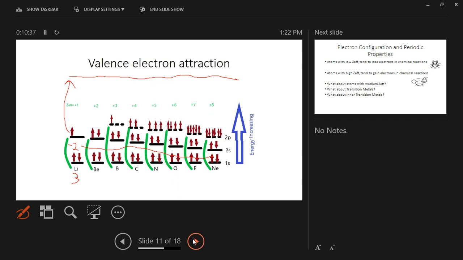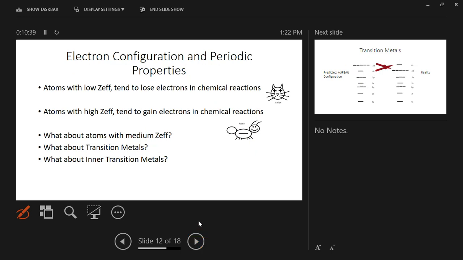And so what are the consequences of effective nuclear charge? Well, atoms with low effective nuclear charge form cations because they lose electrons. And so here's my cation. Notice it has positively charged ions. And then we have atoms with higher effective nuclear charge. They tend to gain electrons. And then they form negative ions called anions. And this is my beautiful little anion. Notice you don't usually pronounce the T when you're talking about anions, right?